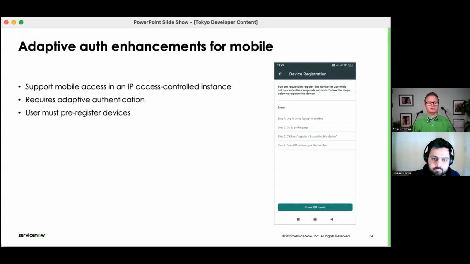So what we've done is combined that with our adaptive authentication and say, if you register this device, very similar to two-factor authentication, if you will, and then you can have access. It takes a few minutes for the admin to set up adaptive authentication, takes a minute or so for the user to register the device, and away they go.